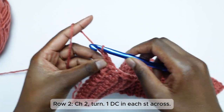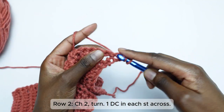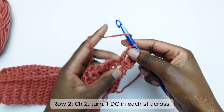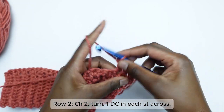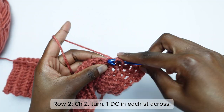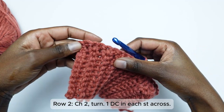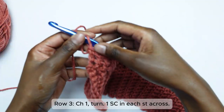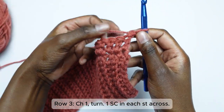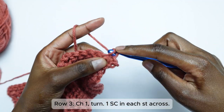Next, we are going to chain 2 and then we are going to turn. For the second row, we are going to double crochet in each stitch across. For row 3, chain 1 and turn. Then we're going to work one single crochet in each stitch across. This is going to be our right side, and then when working our double crochets, that's going to be the wrong side of the panel.